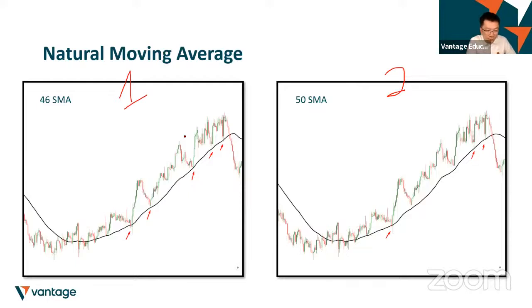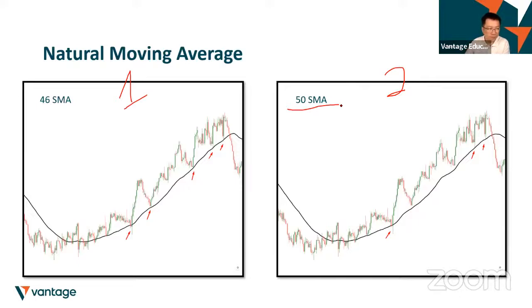Quite commonly, most retail traders would normally apply a 50 SMA onto their charts, because that's the standard thing that you get as you put it onto your MT4. You look for moving average as an indicator, you drag it across onto your charts. 50 SMA is a standard one. That's what a lot of things that you read online would tell you as well.